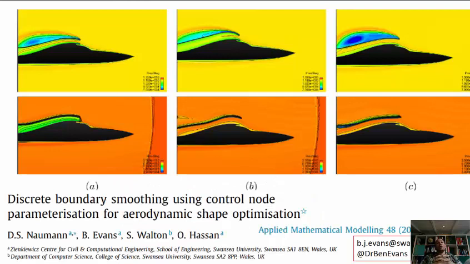And finally, we applied this approach to the design of an intake duct, an aerodynamic intake duct delivering air to a hypothetical jet engine. And we looked at how you would do that in terms of maximizing the pressure recovery delivered by the intake and also the flow quality at the engine inlet, and how the optimum intake duct design varied between subsonic and supersonic flow conditions. All the details are available in this paper published in 2017 in Applied Mathematical Modelling.